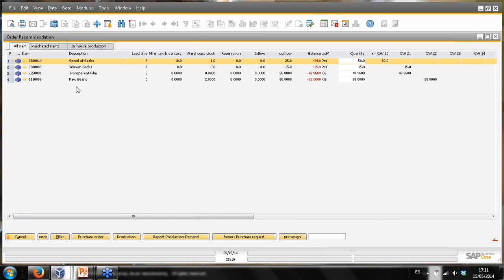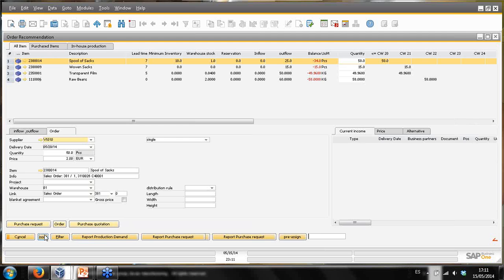view. Quite important is when you are purchasing more than one item, in this case I have 4 items and I have been using the pre-assign, you are only able to create a purchase request. There is no chance to create a direct purchase order, okay? And in fact, if I click here, then this is what will happen, okay?